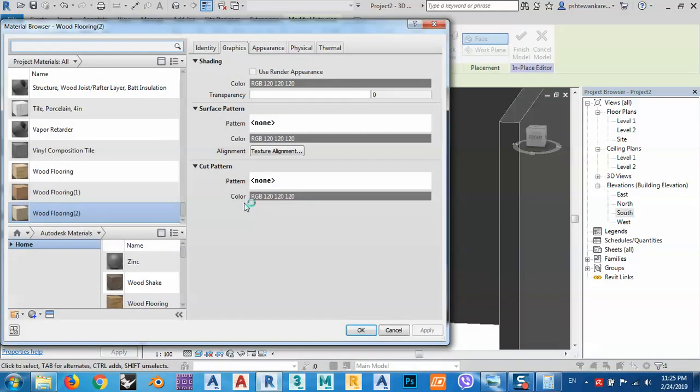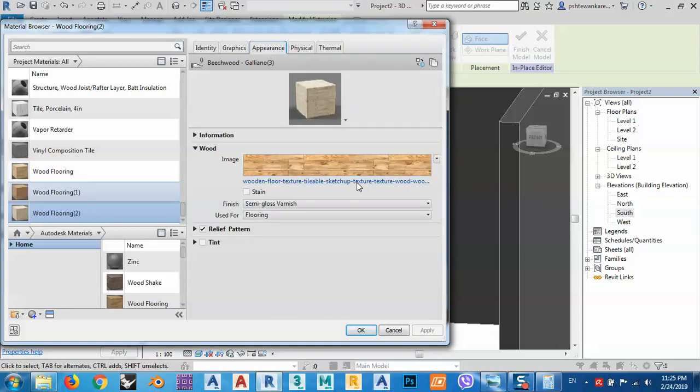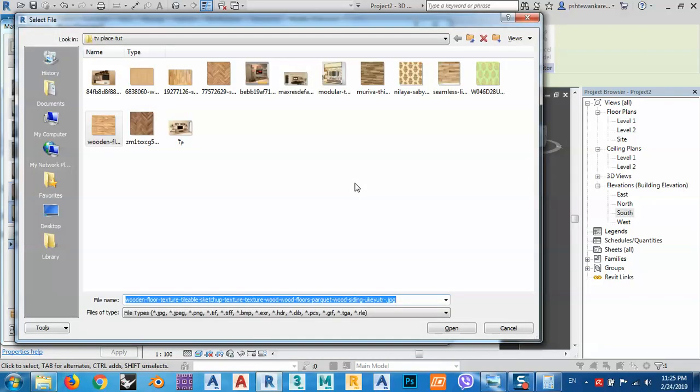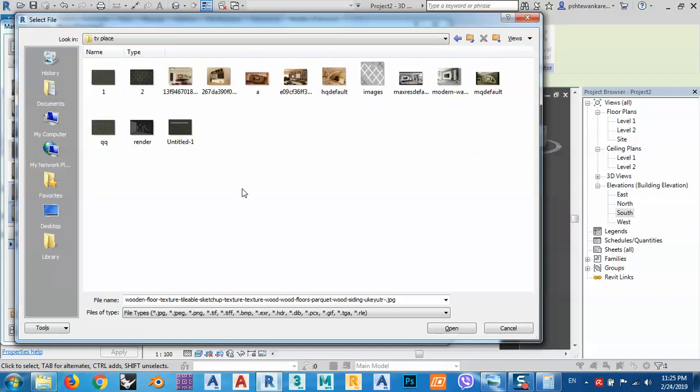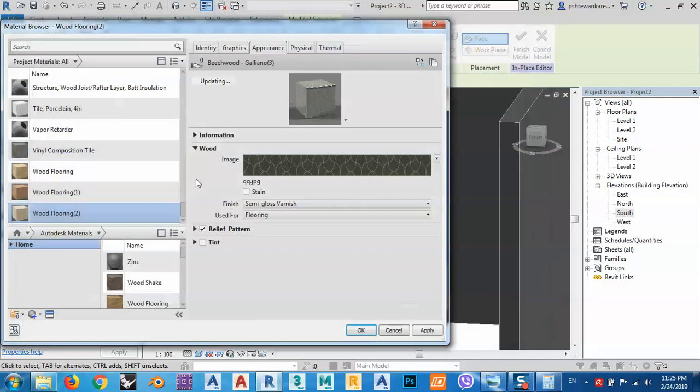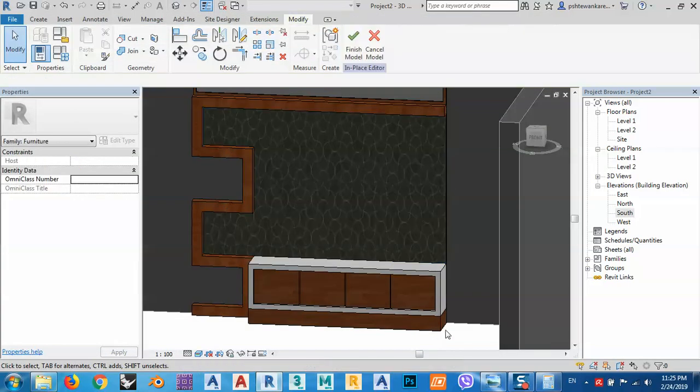Material, wood floor 2, appearance, whichever material you have, maybe from these materials, this one, I don't know. Apply, okay. If I want to use this one, but you see this picture is not correct. I have some problems here.